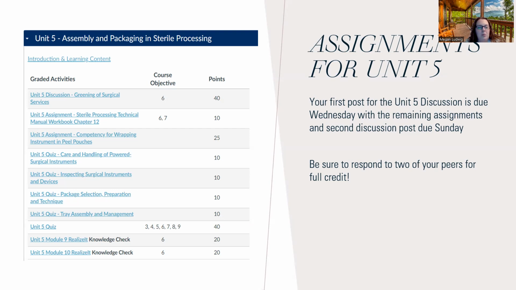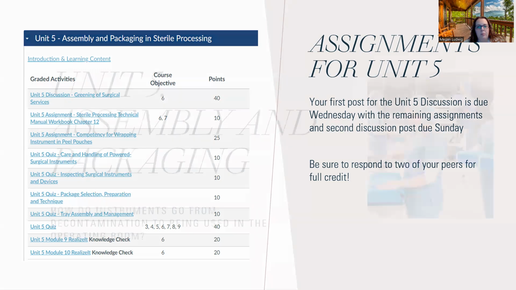So any special assignment like that, the videos, the MSDS research paper that I'm about to grade, those things take a good chunk of your grade. So be very careful in that you're turning those in. You can still go back and turn it in, even if you haven't already. Okay, so I want you to get those in. I want you to get those points. I don't want to see you guys fail. So just keep on top of those. You guys are doing a great job. And don't forget to go back and respond to 2 of your peers for your discussion post. That is something I think I take the most points off for. I think maybe by Sunday you just forget. So make sure you go back and do that.